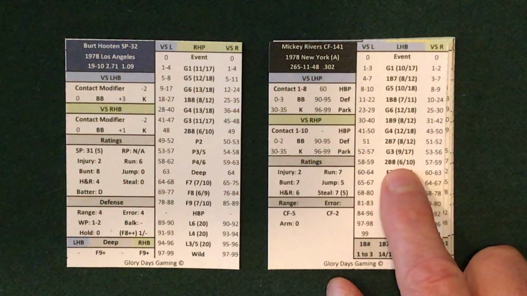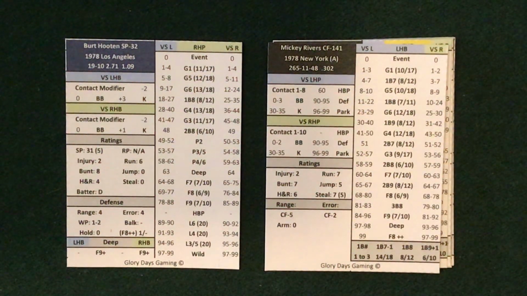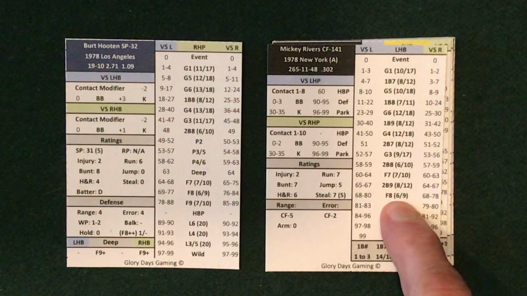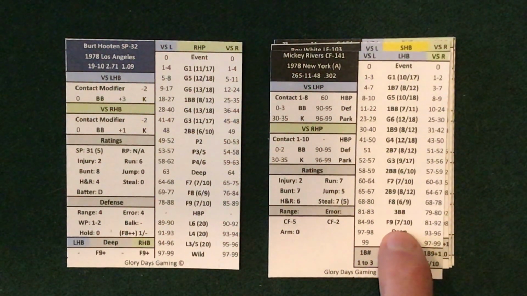Doubles, same thing. 1 to 6 on a double to center field, for example, would be an automatic two base advance. 7 to 9, coach's choice for a three base advance, and 10 plus, a three base advance for the runners. And then flyouts. These numbers here represent the sacrifice fly rating for a runner on third base.